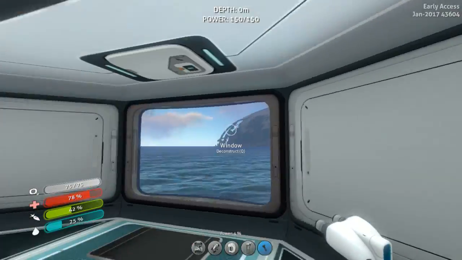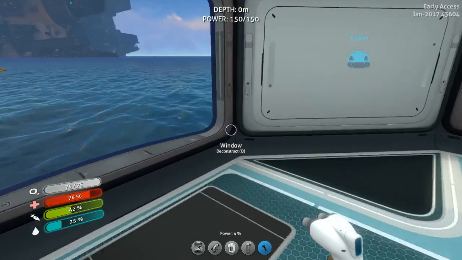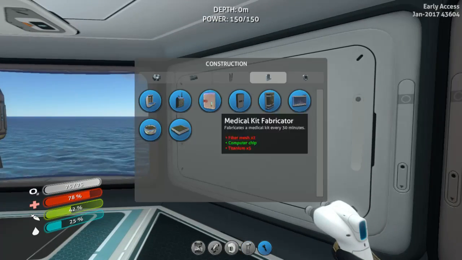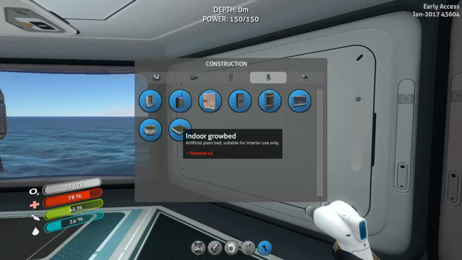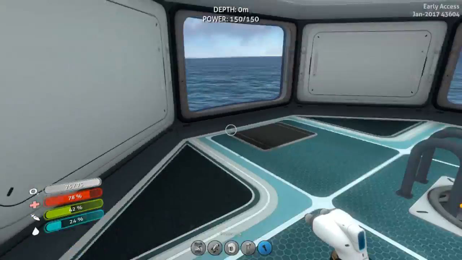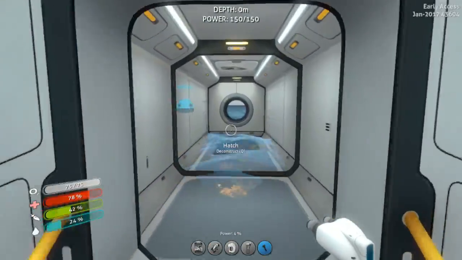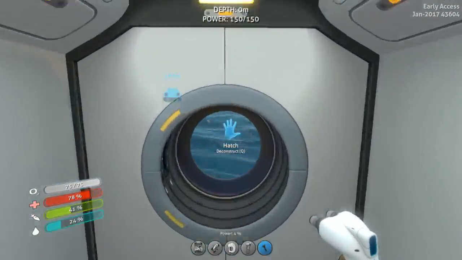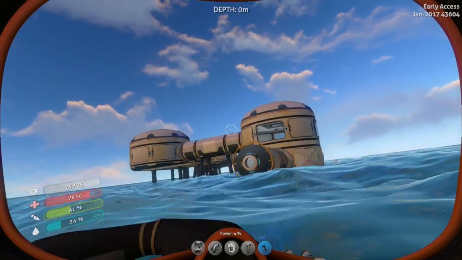Other than that, I am going to go out and try and find some fiber mesh, but before that, I'm going to... Oh, that's sticking out. That's cool. Oh, now I also need titanium. That shouldn't be hard, though. So, yeah. We finally have a new base. Look at it.